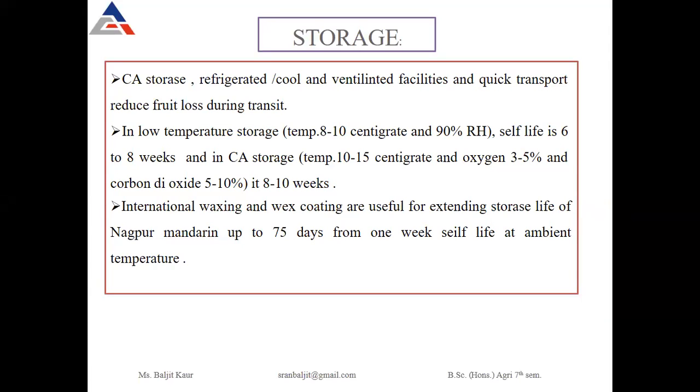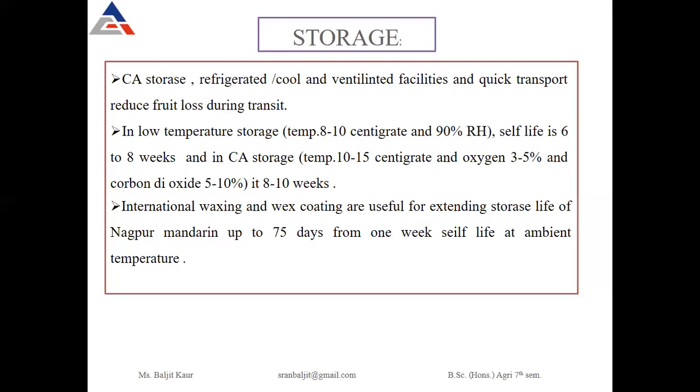Citrus fruit can be stored at a temperature of 8 to 10 degrees Celsius, right? And CA storage or refrigerator storage or ventilated facilities can be provided to reduce the damage in the citrus fruits, right? So citrus can be stored at 8 to 10 degrees Celsius with 90% relative humidity. The shelf life of the fruits in low temperature storage will be 6 to 8 weeks.